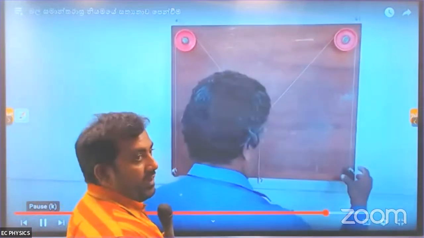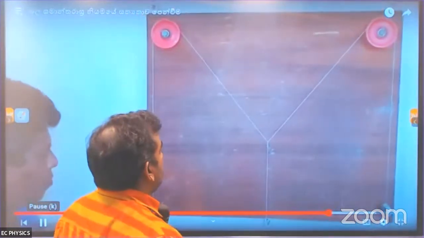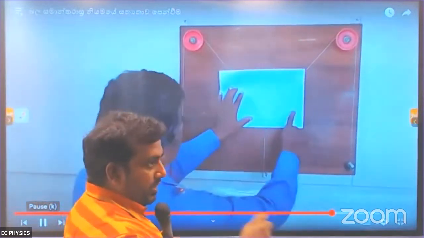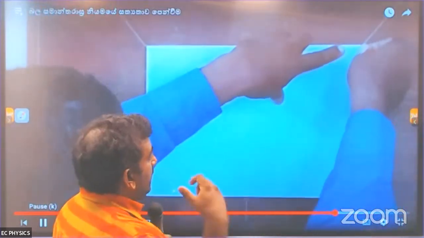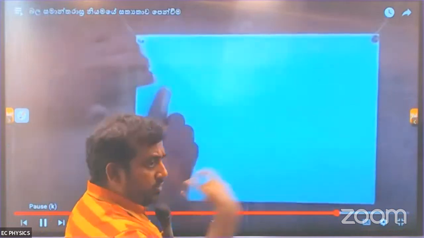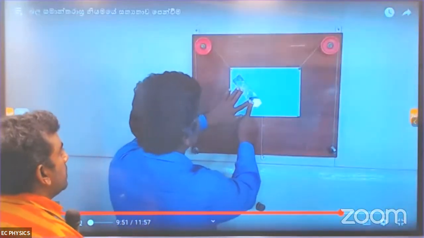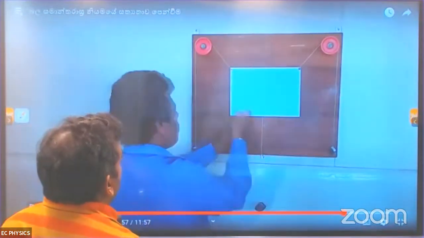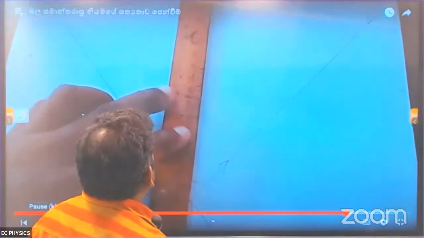Now we can place an unknown weight like a stone, and you repeat the same procedure. First you do it for a known weight to prove the principle is correct. Then you connect an unknown weight like a stone and you repeat the experiment. Again, from the main diagonal, you can find the unknown weight. Draw it.